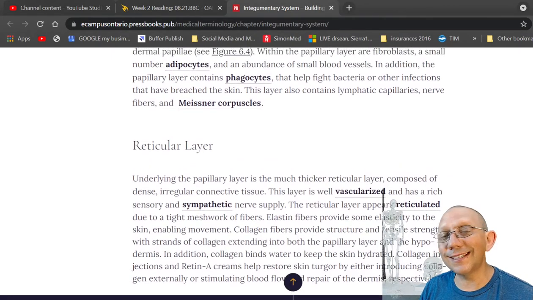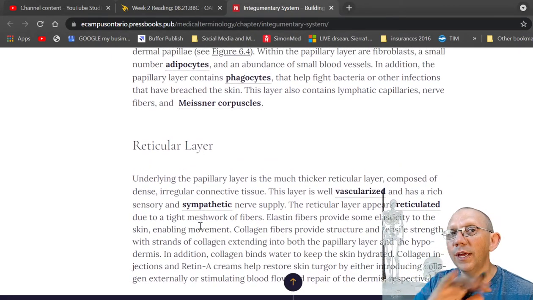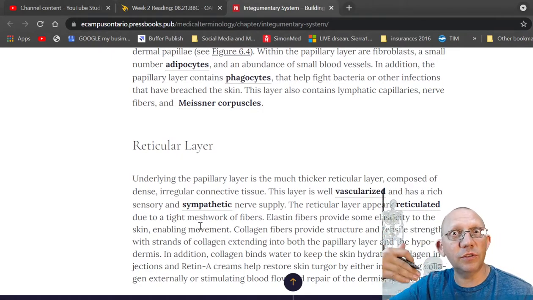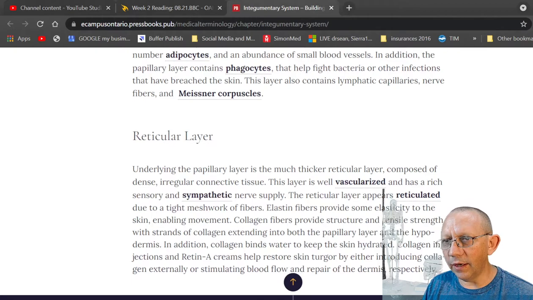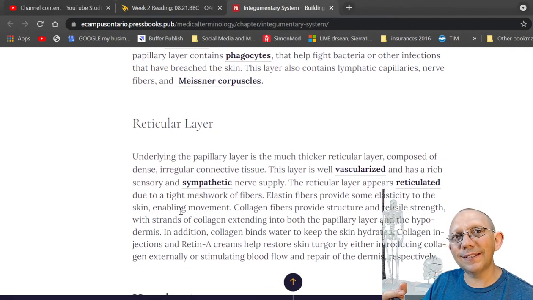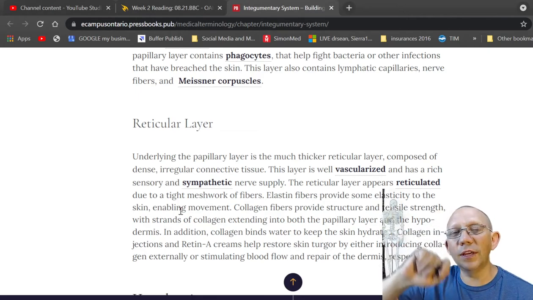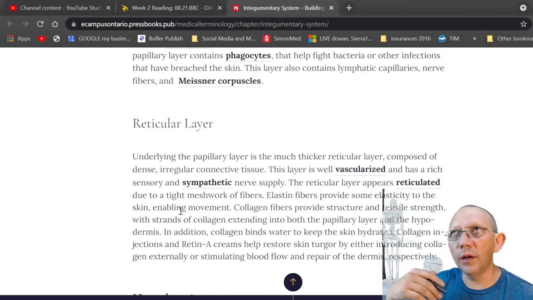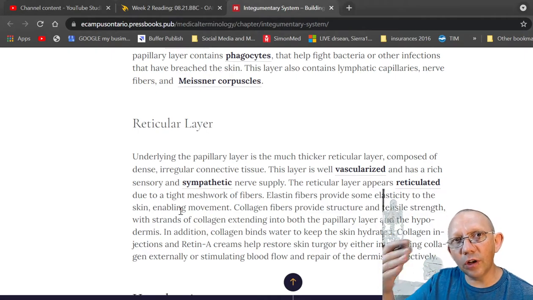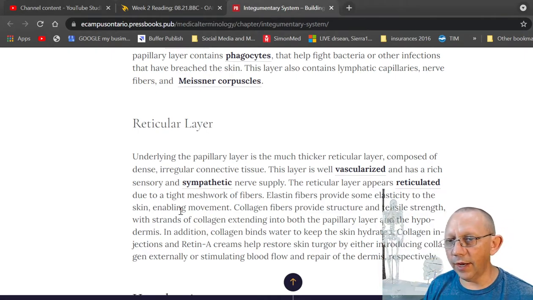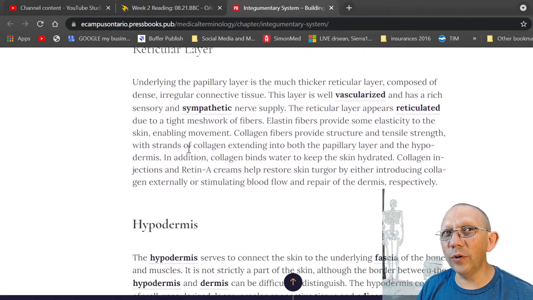Adipocytes means cyte, C-Y-T-E. Whenever you see that word, cyte means cell, okay? Adipose means like adipose tissue, which is fat. And then phagocytes. Phago means to eat. And pino, like as in Pinot Noir, you drink. So pinocyte is a drinking cell, or pinocytosis is a condition of the cell drinking, and phagocytosis is the eating, okay?